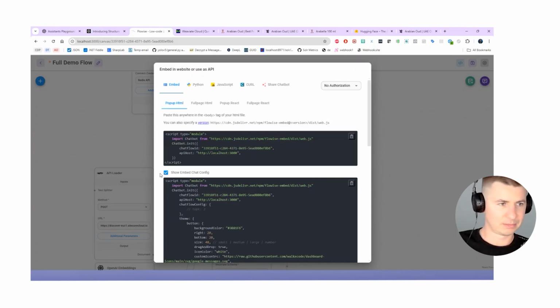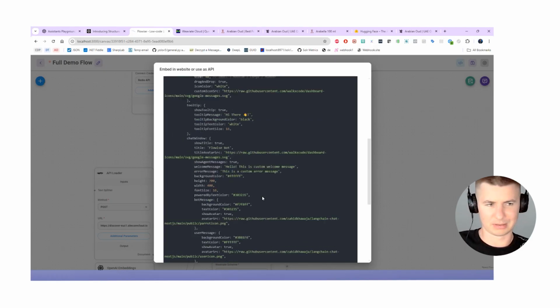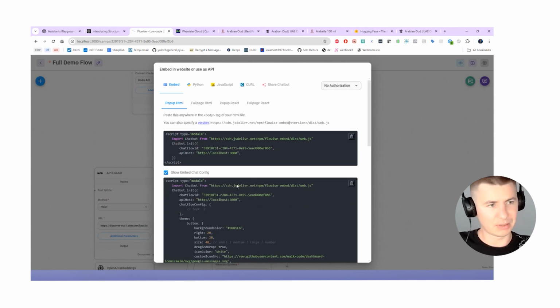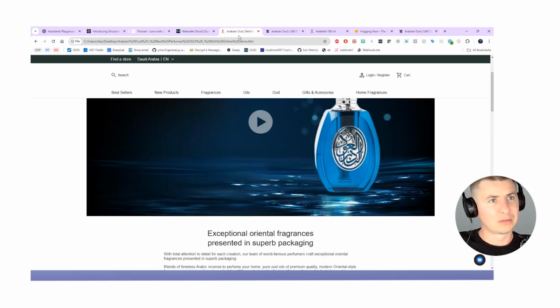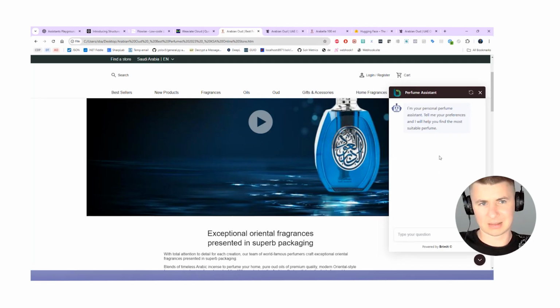You can find right here a configuration with a lot of settings that you can change and integrate into your website. Here is just an example of the page. As you can see, it's just an HTML file that's stored locally. I insert this small snippet of code and my assistant starts to work immediately.